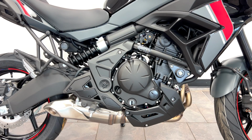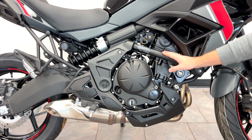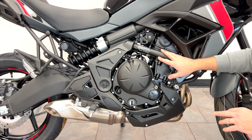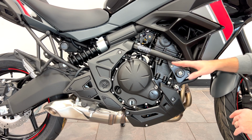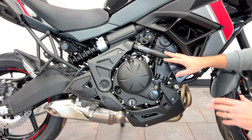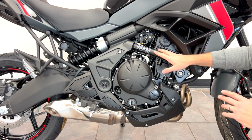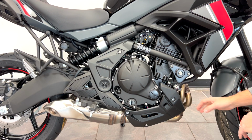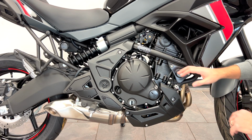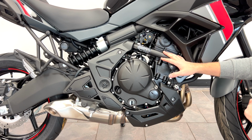So taking a look at the heart of this bike, this 650 Kawasaki engine, like I said, they use this in just about everything. Now there is some argument that they say they kind of tweak this from the Ninja to various other bikes like Vulcan, the Cruiser, all the other bikes. The reality is it's very mildly tweaked. It makes just around 70 horsepower, just a hair under 70 horsepower. And a lot of that tweak is probably just the exhaust routing in here to give you more mid-range versus high-end, but very, very similar power numbers across the 650 lineup.